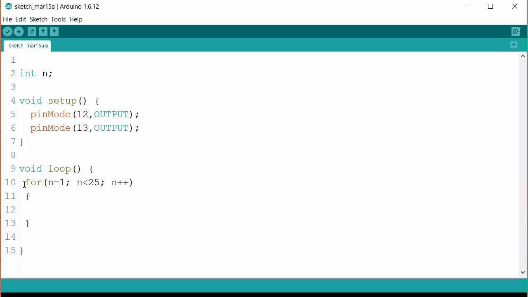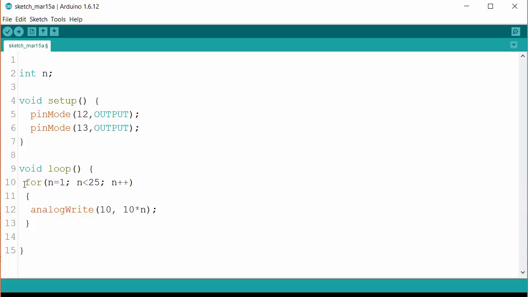Okay, so what we're going to do now is we're going to go analog write, and we're going to write to pin 10, and the number that we're going to put in there happens to be 10 times n. Okay, semicolon at the end of that line. So that's going to change the speed of the motor.